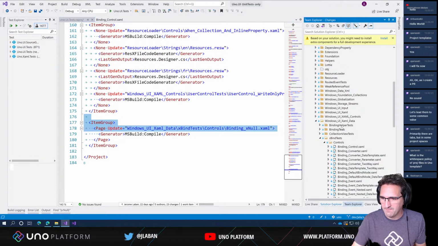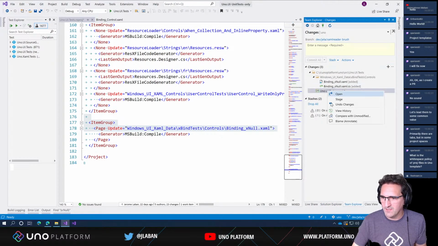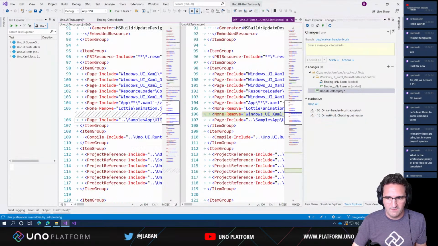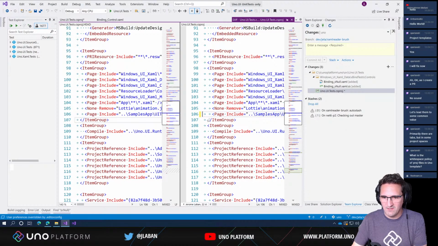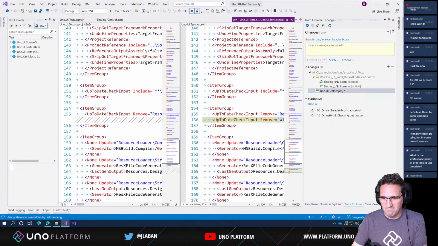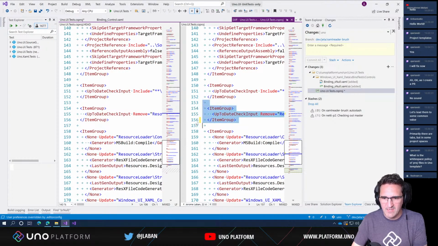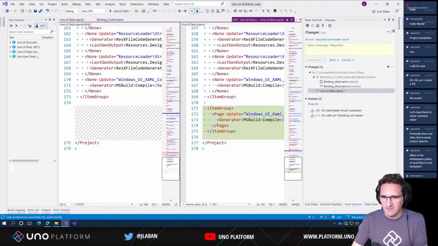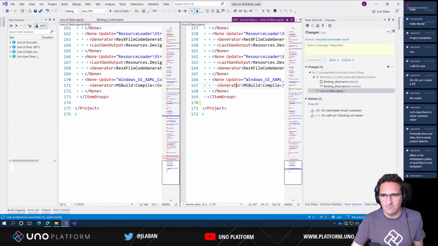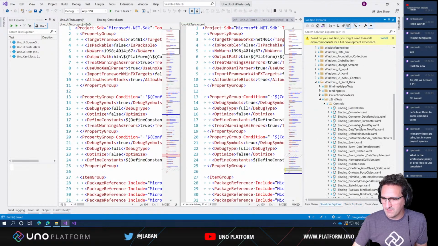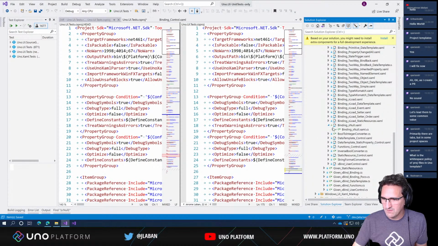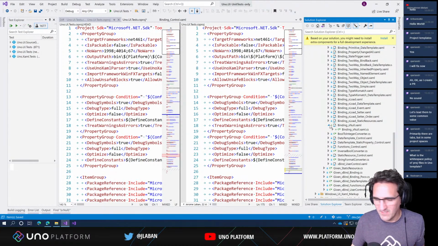So it's adding, so if we take a look at the diff. So it's removed from none and then added the up-to-date checks, which we can remove the other one as well. It's probably not used as well. So it's adding a few properties that shouldn't be there. And then removing that one. So if we save that file, then it's going to behave a little bit better. So you can see here that it's now collapsing and using the hierarchy properly.